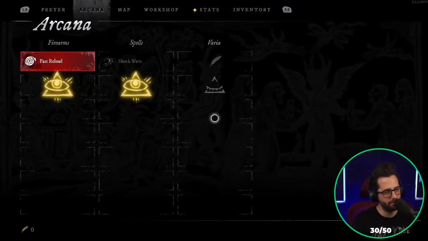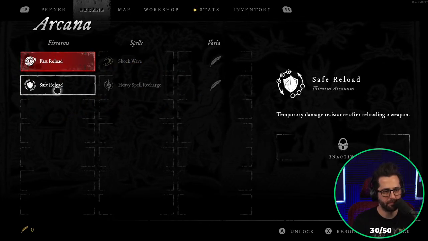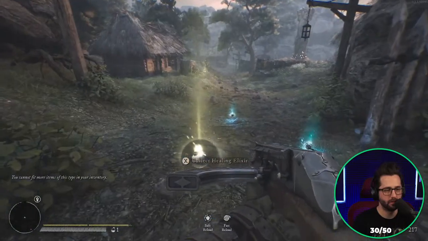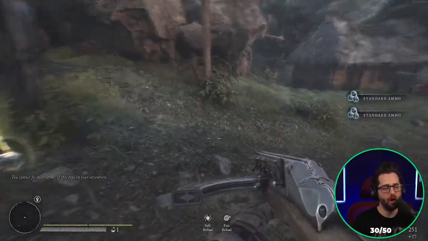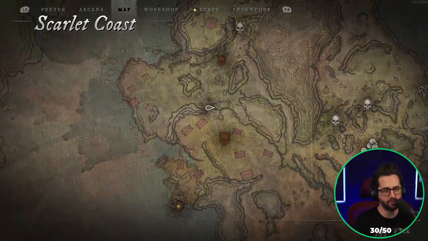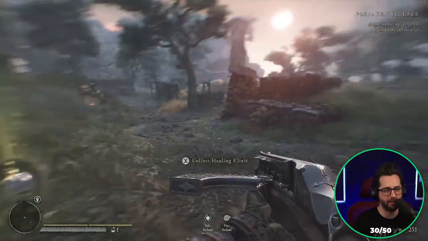We're getting better. Okay. Nice. Nice little build we got going here. Okay. All right. We need to remember this section of the map right here in between these two skulls. We've got two healing elixirs that we can come back and get if we need.